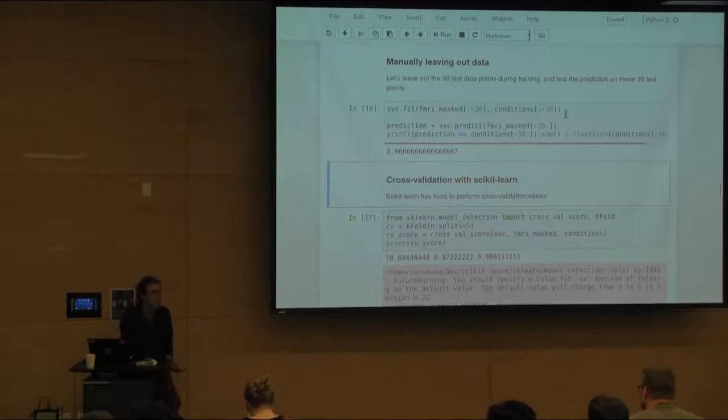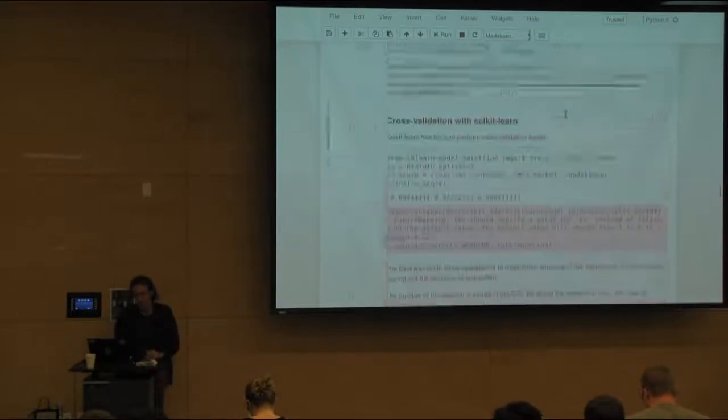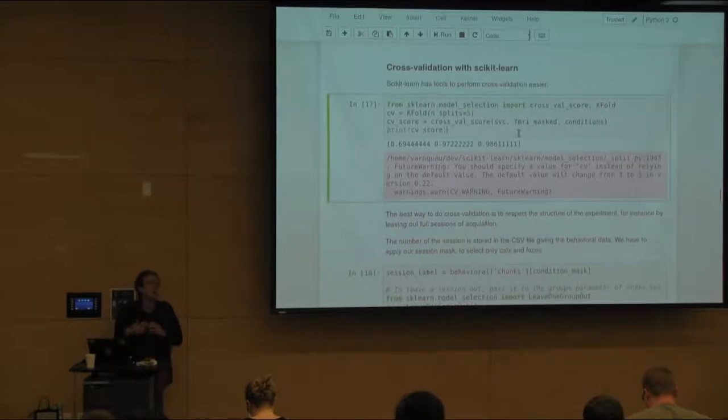If you analyze this data over and over again, you might train your eye to look at the data and tell whether it's a face or a place. It's visible with your naked eye, which is not something common, but still good in terms of understanding what's going on. Okay. So then we can do this in a more principled way, which is cross-validation, right?